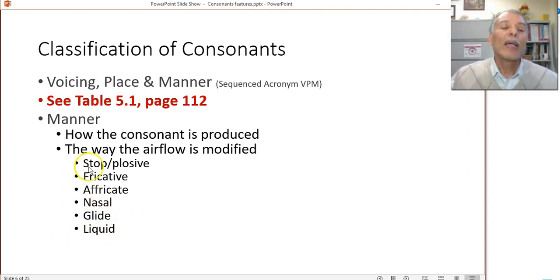And then you look at, in terms of also manner, if the sound is a stop, which means it's complete, the airway is completely blocked. Depending on how you view this, if you want to focus more on what happens after the sound is exploded, or before the sound is exploded, if you focus on the airway obstruction itself, you can call this sound either a stop sound or a plosive sound.